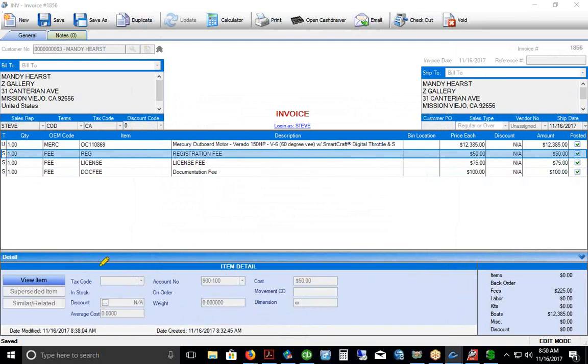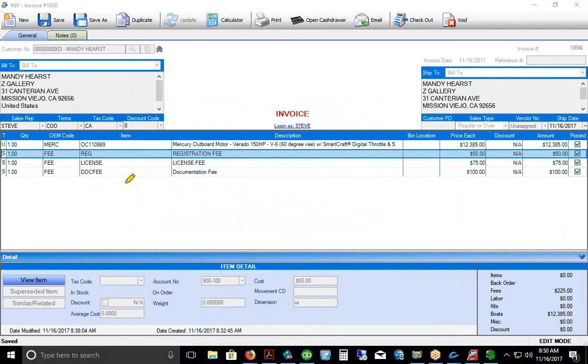You'll notice down at the bottom there's a tax code, and there's also a tax code up here at the top. If you use the tax code at the top, it applies this tax code to all the items on the ticket, and you'll get one total posting across for everything that you've added to that ticket, whether it's a boat, motor, trailer, fee items, apparel, or other things.